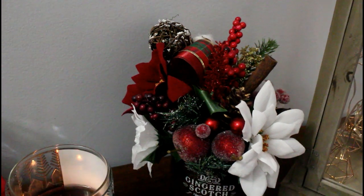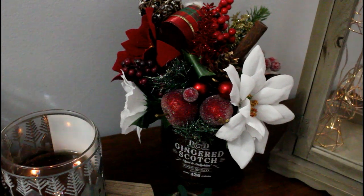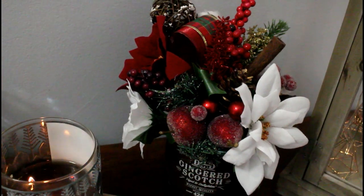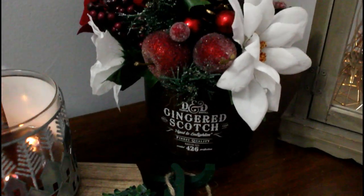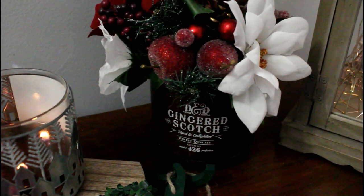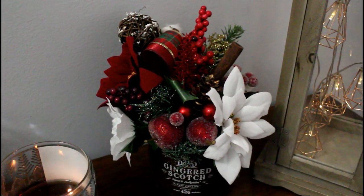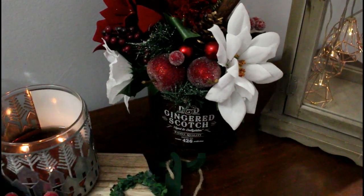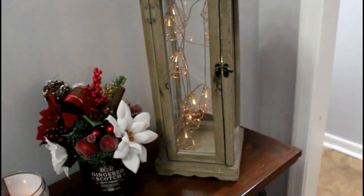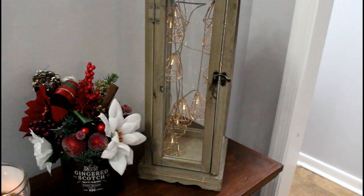I do all of these arrangements for fall and spring and Christmas. I'll just make my own arrangements every year, and I'll incorporate whatever ribbon I'm using and whatever picks and colors. This little container was actually a candle that we got at TJ Maxx or Home Goods that smelled so good, but it was just so cute, we just kept it. And it adds a really nice, cute, rustic, cozy vibe to stick an arrangement in. I do have a bunch of lanterns throughout my house all year long, and I love having them on timer. So the house has some LED lights like this going all year round.